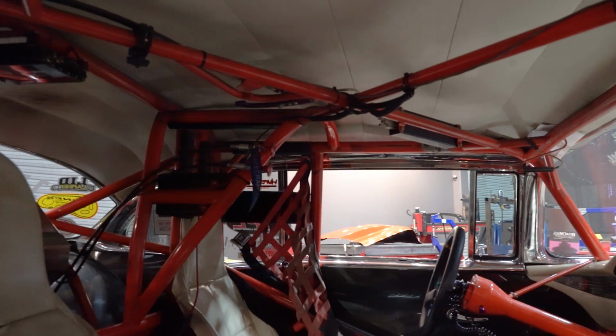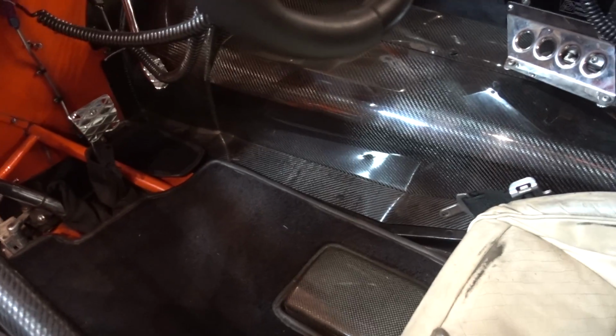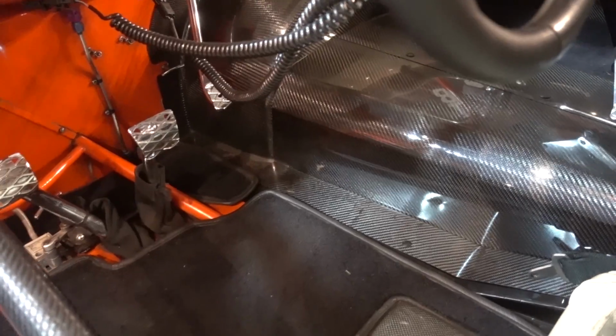How do you do this? That's what the guy said. He goes, "You really want me to put a headliner in?" We had a bad fire in the car a couple years ago, so you can see where it looks like a marshmallow. So you got a carbon fiber floor in here and a tunnel. Yeah, it's got a carbon fiber tunnel. Basically, it keeps the heat from the engine out of the car. We've run it with or without the tunnel. It just bakes us in the car. The tunnel somewhat helped.